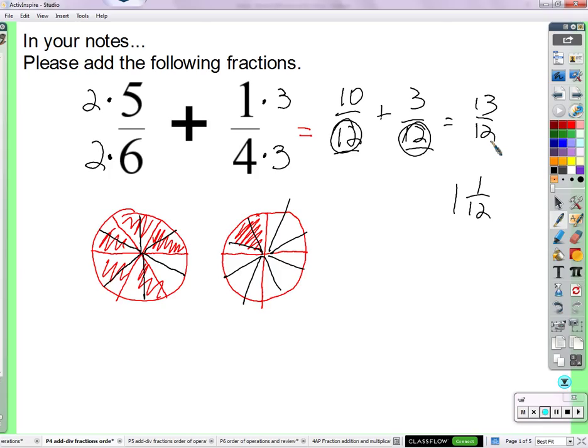Unless I ask you to write in simplest form or something like that, or write as a mixed number, or do not write it as an improper fraction, which I very rarely do, okay? Except for simplified form, right? Unless I ask for that specifically, if you give me the right number, it's the right number. Be kind and don't put a crazy complicated expression that's equal to the right answer. That would be frustrating to try to figure out if that's correct. But 13 twelfths and 1 and 1 twelfth are the same number. Okay? So, less opportunity for you to lose points at the very least.